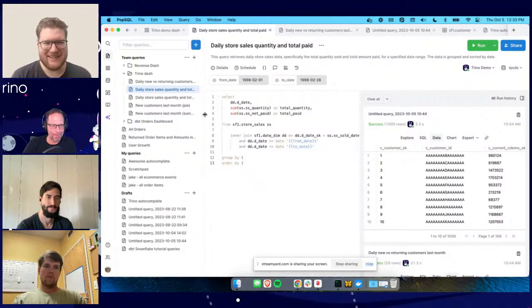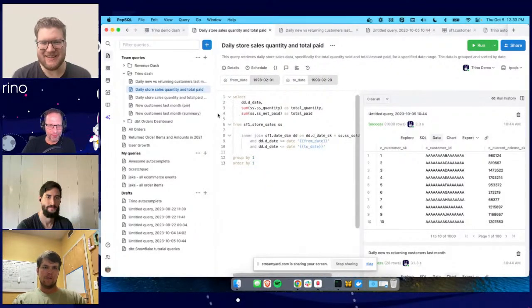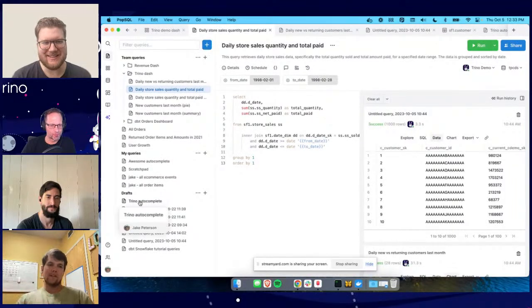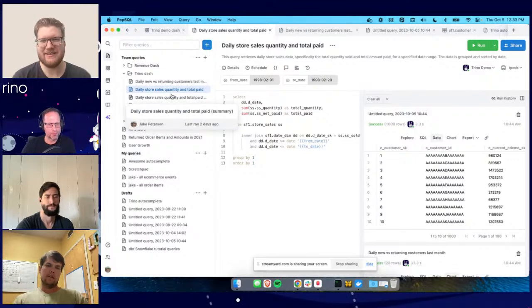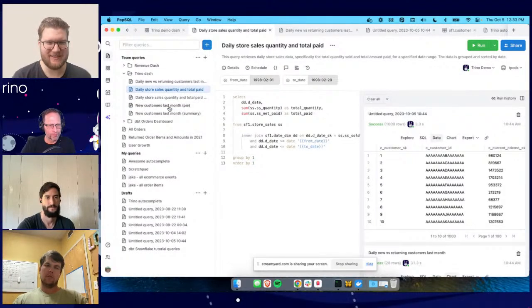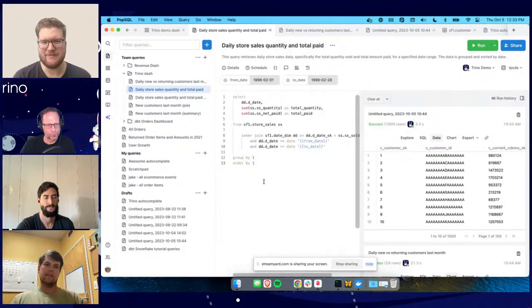Cool. Then once you connect, I'll show the editor in a second, but just to finish up the collaborative piece, I think we mentioned the folder tree on the side, having queries saved in different folders, having different shared states. We have a drafts area, my queries, and then team queries are shared with everyone. So you can house your queries there. You can sync this whole thing and the contents of each file into a GitHub repo if you need to, to have that saved elsewhere as well. And then your team can access this.